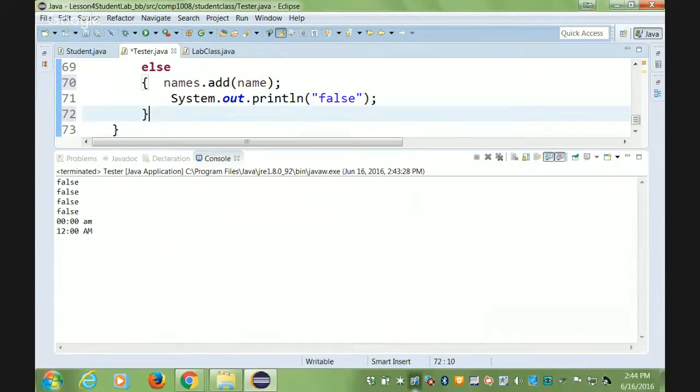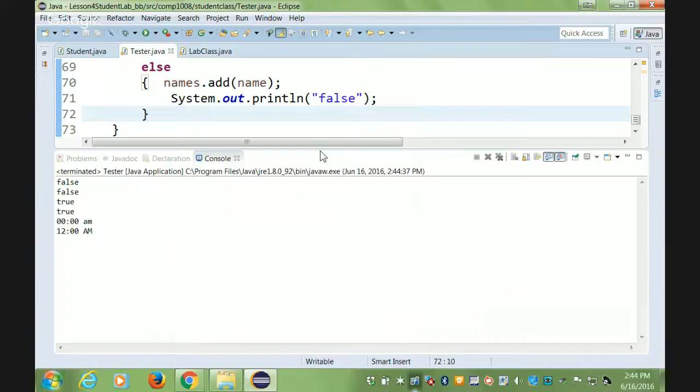Okay, so what do we want to do? The first time it should add a false. The second time it should add a false. It already contains it. True? It already contains it. True. Okay. There. So it doesn't matter whether Anju is the same string or Anju is a different string. I'm trying to prove that it compares contents.